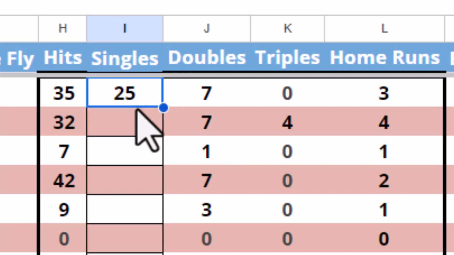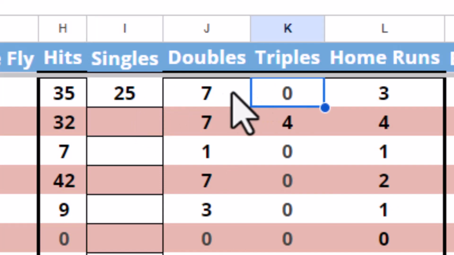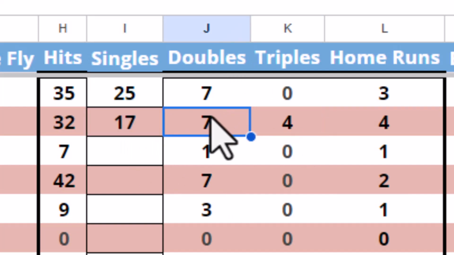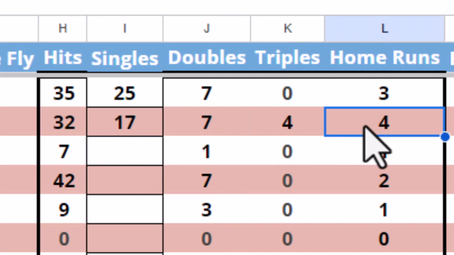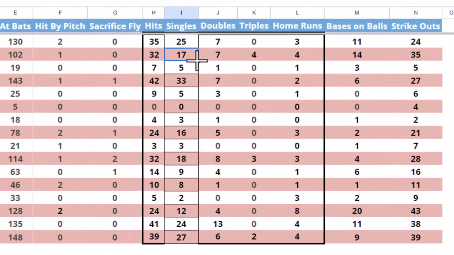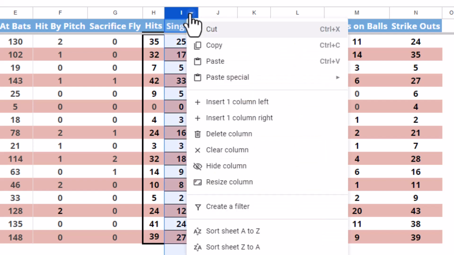Sorry, Google. The reason why I included the 0 that time was because if I do copy it down to the next row, there is a 4 here. So I want to subtract 32 minus 7 minus 4 minus 4. I want to subtract all those. So you want to make sure you have all those cells accounted for, and that's how many singles each of the guys has. And then once the values are in there, you can sort if you want to.